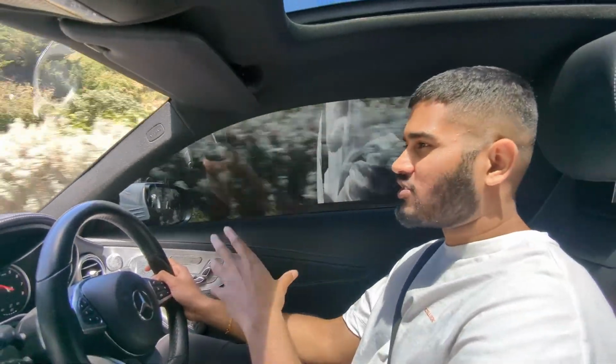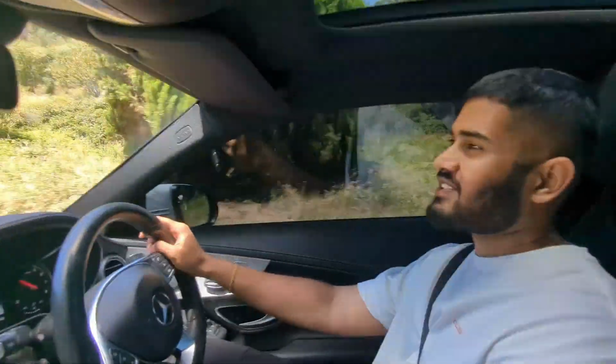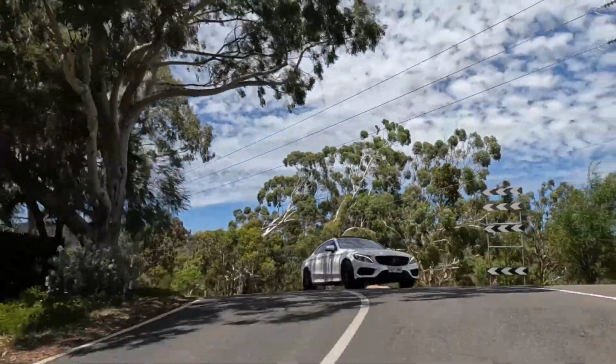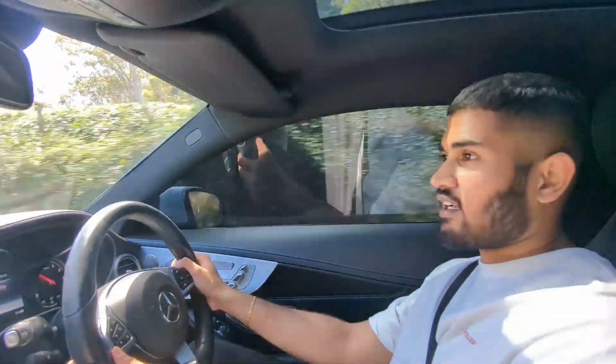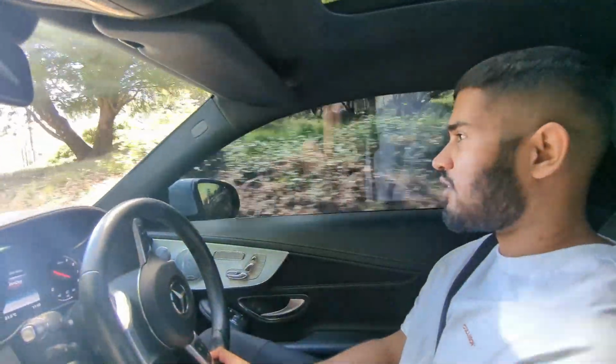I still get tire noise, but that's a bit expected. And the air suspension is absolutely amazing. It is quite comfortable in here. Overall driving, I would say this car gets 8 out of 10. It's quick, it's quiet, and when you want it to be comfortable, it just delivers. So yeah, that's that. That's where we'll leave the driving experience. Now let's get on to our final thoughts.